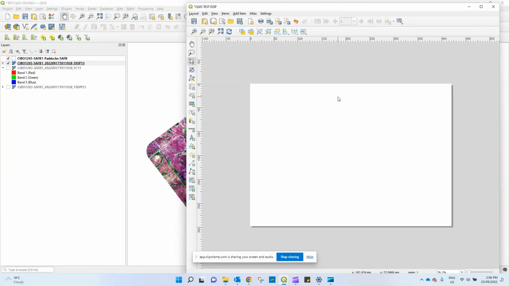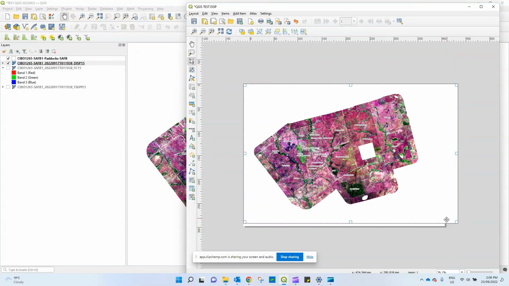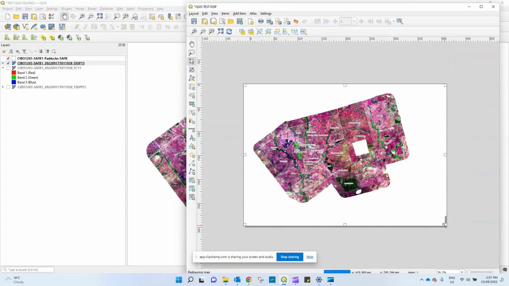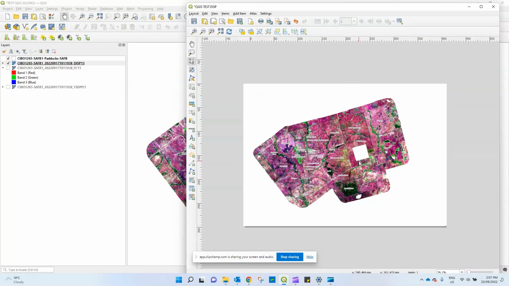What we then need to do, in order to add a map, we need to go over to the left-hand side and select this one, which is Add Map. Then we've got this little cross as our mouse at the moment, so we actually need to click and hold down our mouse and basically select the area that we want the map to cover, which is going to be the whole canvas. Then we let go when we're in the other corner. Okay, so you can see that we've now got our map up here.